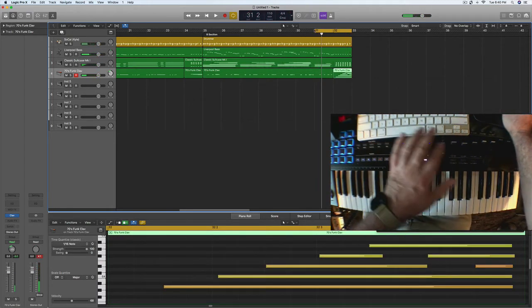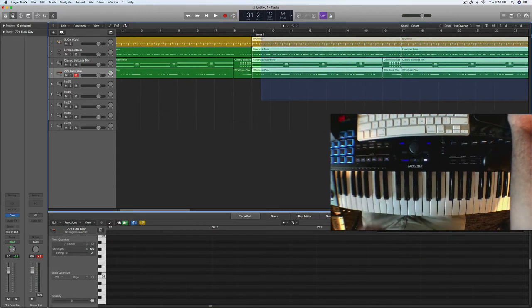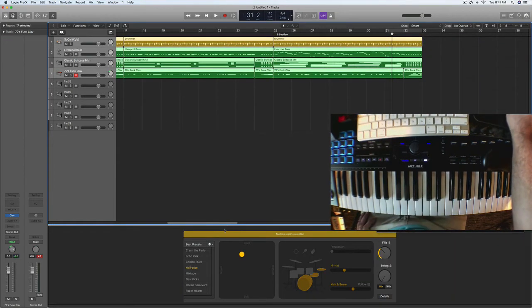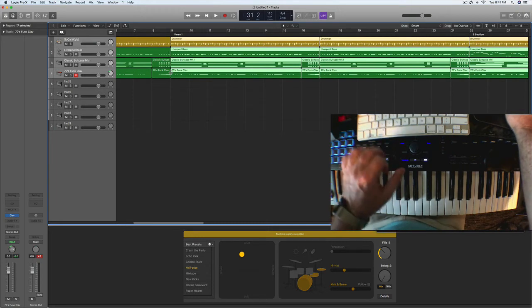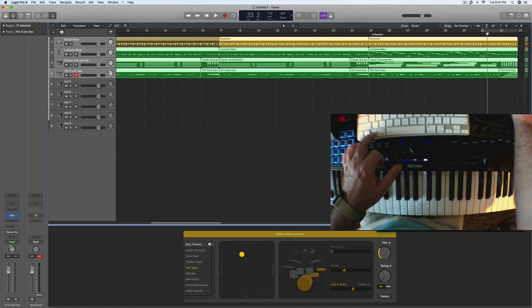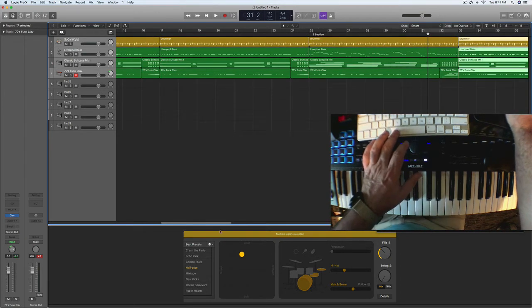All right, so now click and drag this whole entire area. And by clicking and dragging this area, I'm gonna press Alt, and I'm gonna drag the whole thing to measure 33, and now I just copied the whole thing.